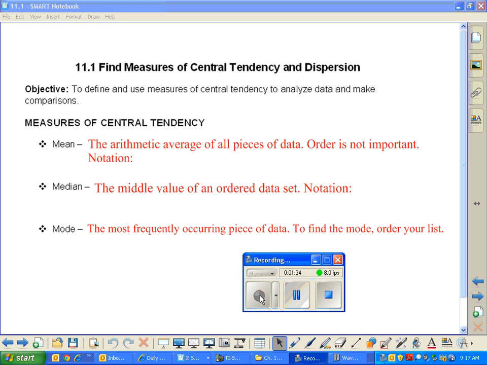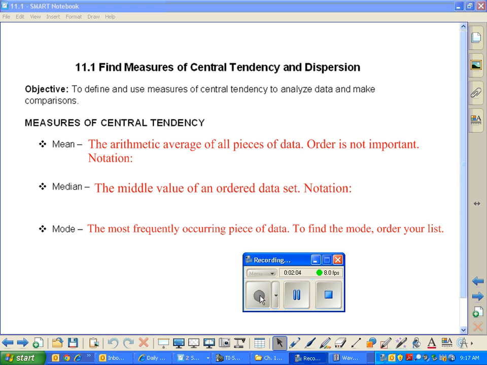Now that you've copied down the vocabulary, we should talk a little bit about the goal for today's lesson. I'm thinking most of you have already done mean, median, mode, range, maybe even standard deviation. But we're going to use a calculator today to calculate those 5 measures. If you're looking at the worksheet that you grabbed when you walked in and you're like, oh man, this is going to take a long time because I have to do all of these by hand, that's not a correct assumption. I'm going to show you how to do these things on a calculator today.